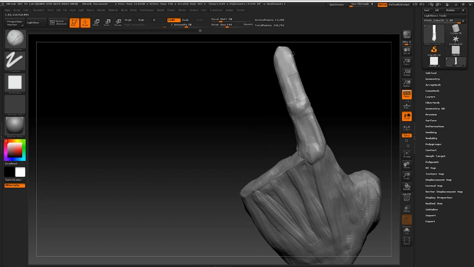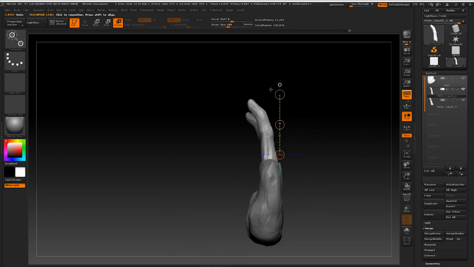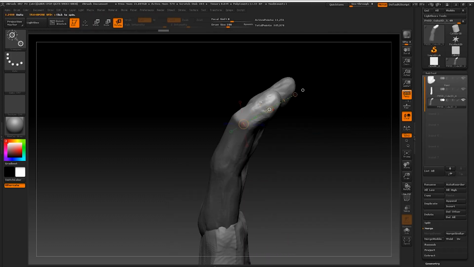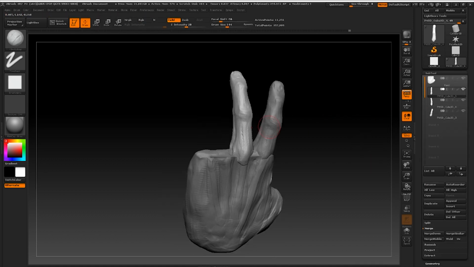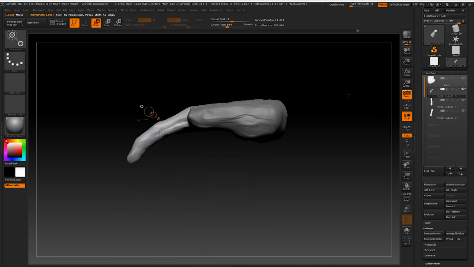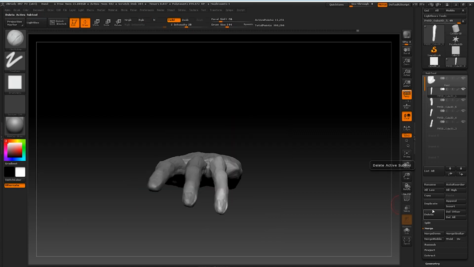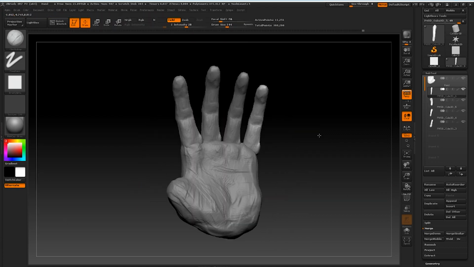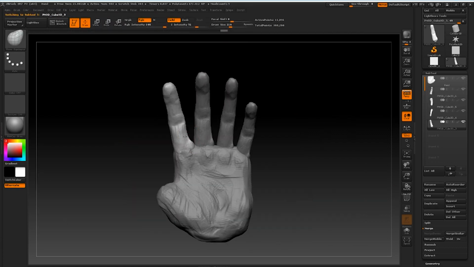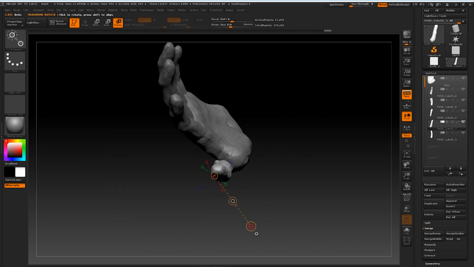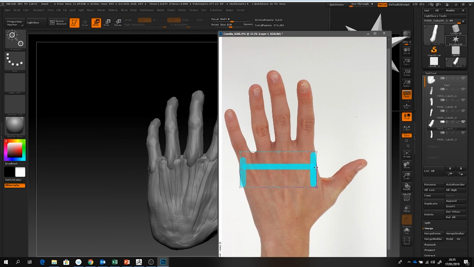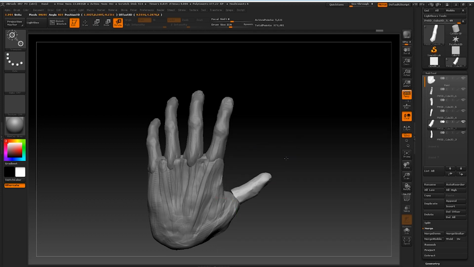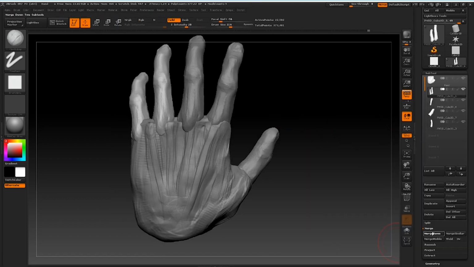I like to make full use of the move, scale and rotate functions for this step. Masking off and isolating certain areas can also help to add some variation. I like to sculpt the fingers in a slightly bent position as opposed to being completely extended or flexed. This will help when it comes to rigging later in the development of this character. And yes, you guessed it, always use your reference material.